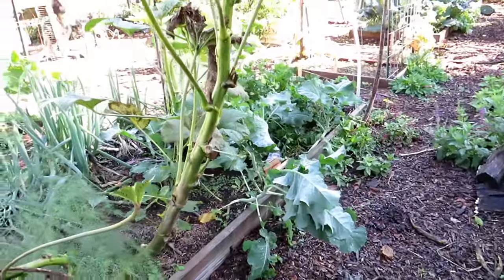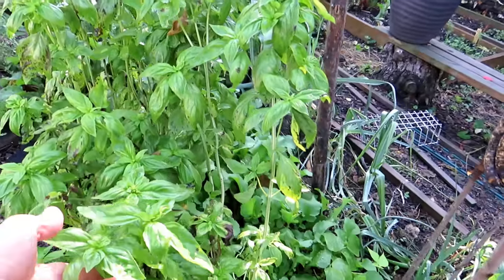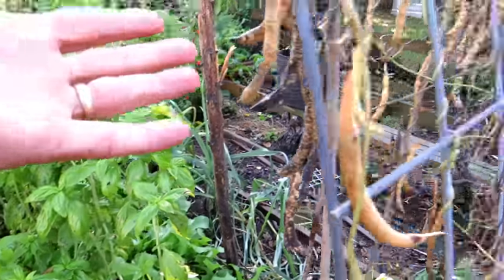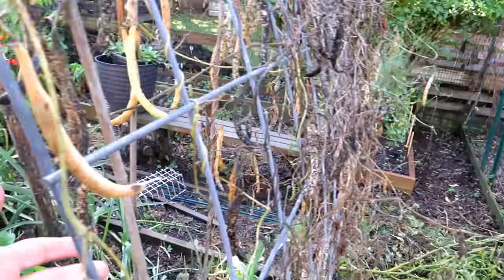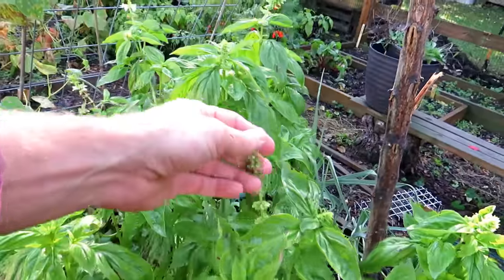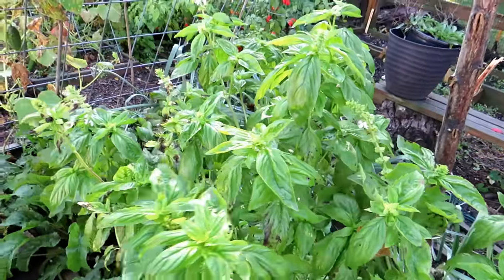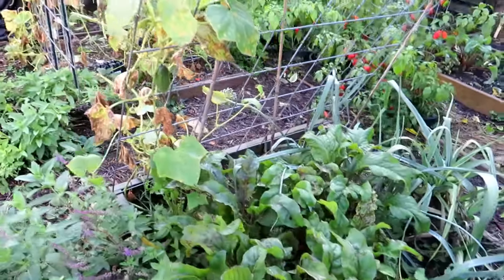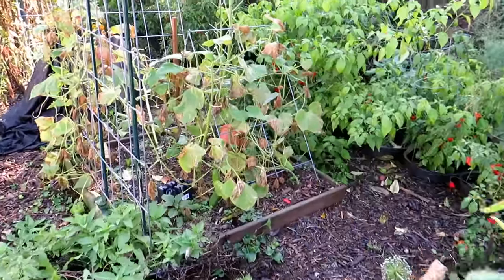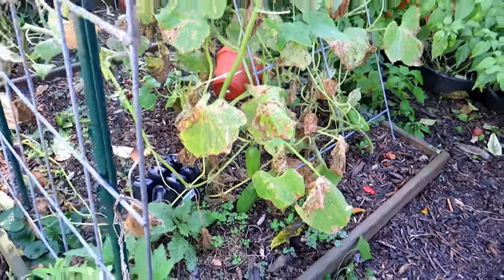This is just a beat-up okra — it doesn't like the cold weather but it's an amazing plant. This basil was planted back in May. It stayed protected in the summer with shade from the green beans, and it's just been growing and growing. It's finally getting flower heads because I stopped harvesting it, but one plant survived the entire summer, which I think is pretty cool. Beets are there, and cucumbers are dying off — they're all going to get pulled out. It was really fun to keep harvesting cucumbers all the way into October.